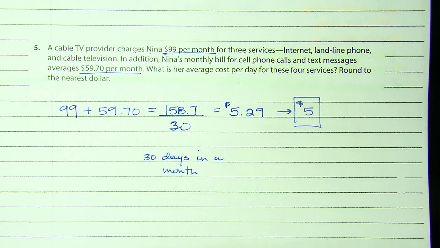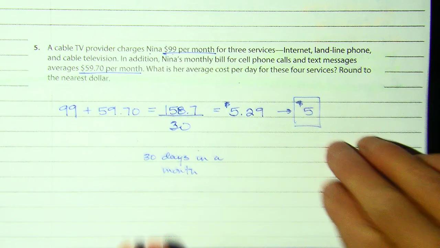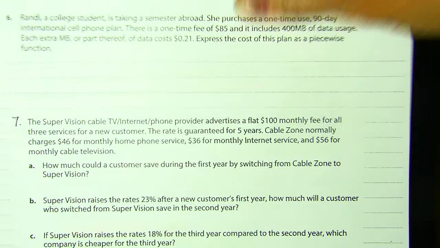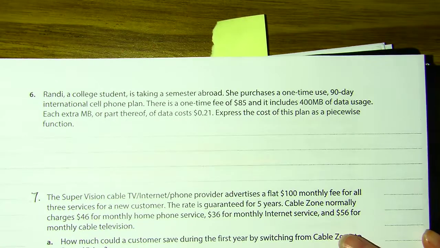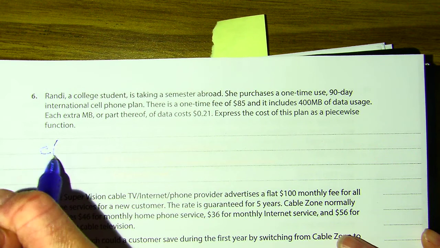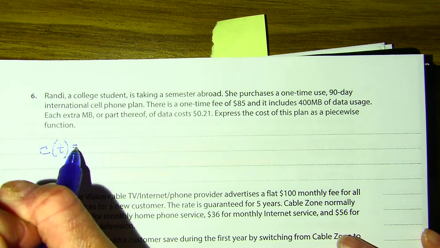And so hold on, I'm going to fix my notes because I did it wrong in my notes. And sometimes when I'm doing this with you on the video, I realize my mistake. Next one. All right, so I am going to practice writing this as a split function. So I'm going to write this as the cost of t, so equals.